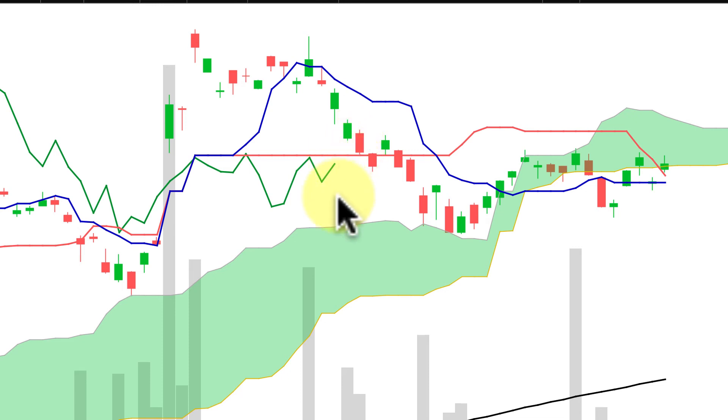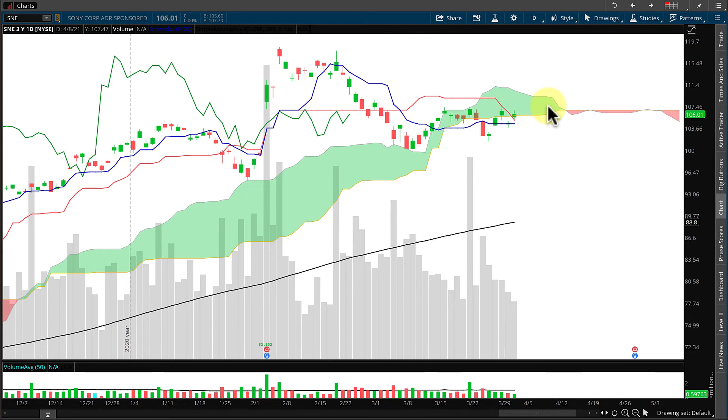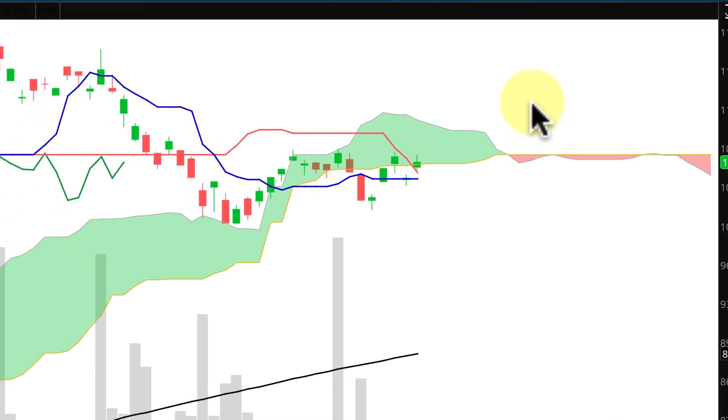Right now the lagging green line is trapped between market action, the red line, and the top of the cloud. Our forecast shows that we twist from a green cloud into a red cloud, and this red cloud has gone incredibly flat. That is caused by the consolidation of market action in the past, projected forward 26 days. A thin cloud is easier for market price to pass up through than a thicker cloud, so there is a possibility of an easy breakthrough of the cloud here in the near future.